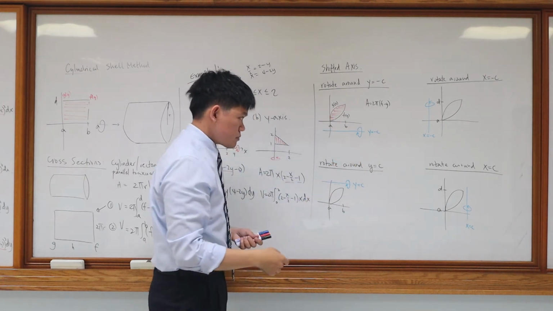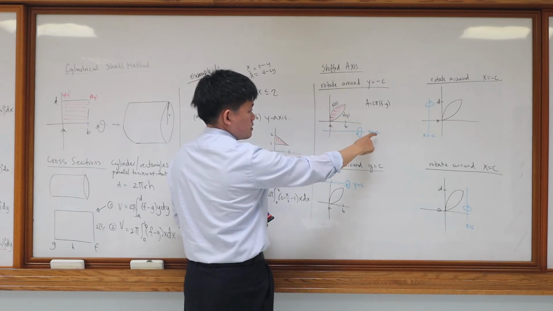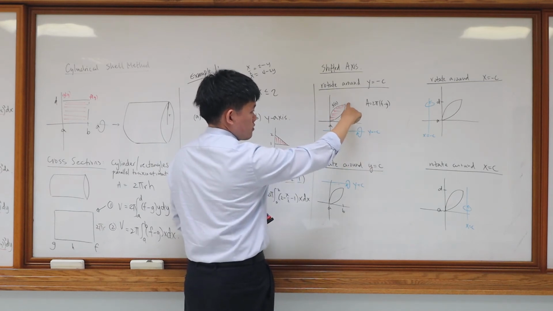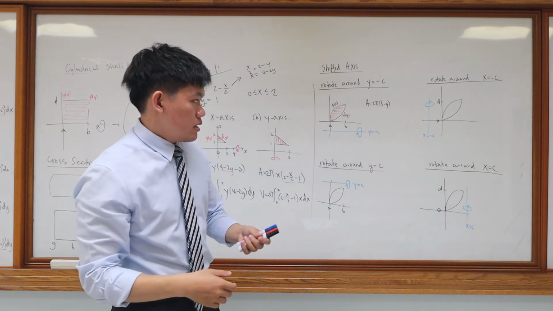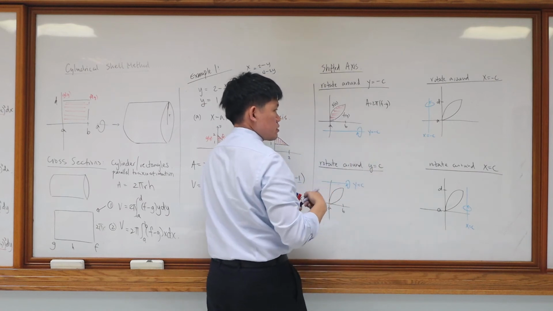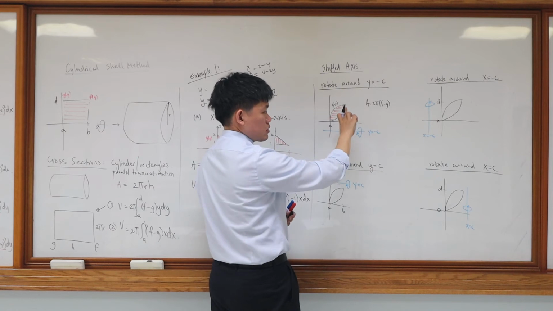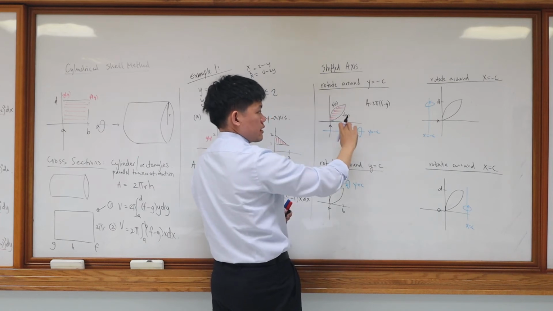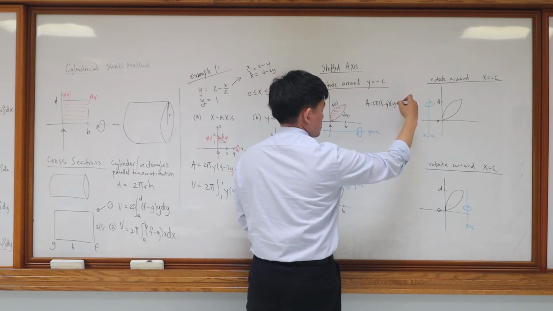So in that case, this biggest part is going to be the distance of my y to my axis of rotation, c, negative c. So what that means is that my radius here is going to be the distance. Since it's integrated with respect to y, it's how wide this is. In that case, it's y minus c. In that case, it's y plus c.